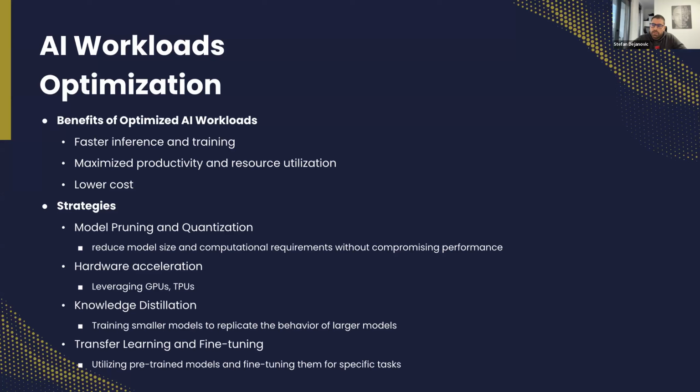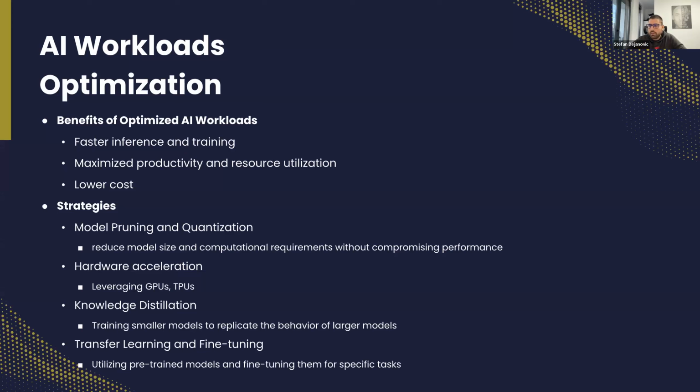Third thing is knowledge distillation, training smaller models to replicate the behavior of larger models. That approach involves training smaller, lightweight models to mimic the behavior of larger ones. Again, Hugging Face facilitates the entire process by providing access to a diverse range of pre-trained models that we can use as teachers for our distillation. So we already have a bunch of pre-trained models that we can immediately start using, basically training our own models to become more efficient. And then transfer learning and fine-tuning.